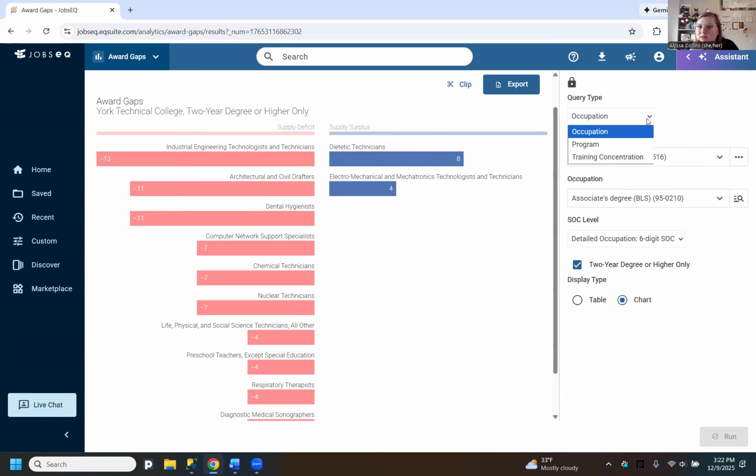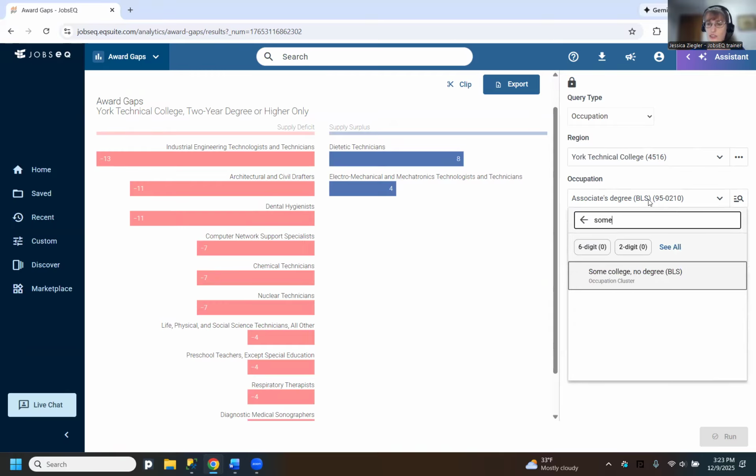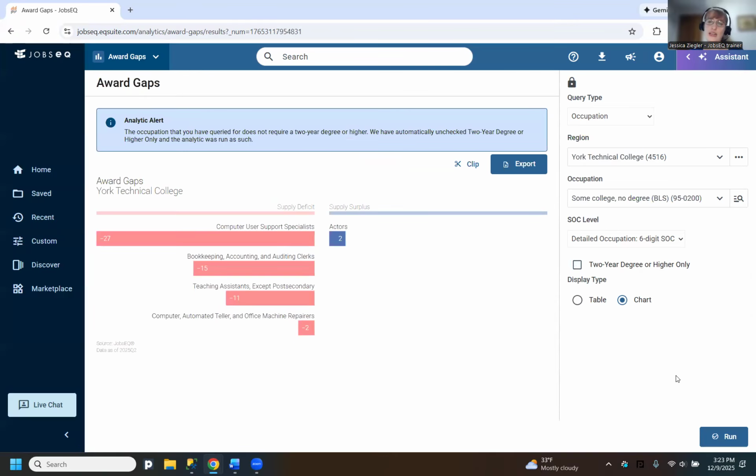It wouldn't be within the occupation query type, but, not within the award gaps analytic, you can look at the some college no degree, which would be that certificate level, but you wouldn't be able to select a specific certificate here.